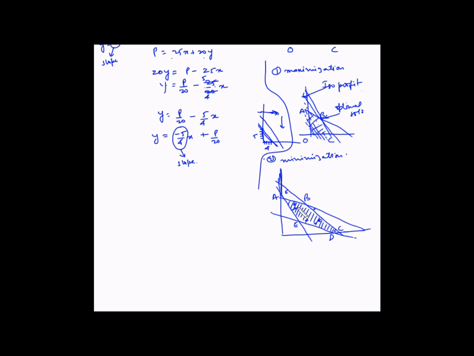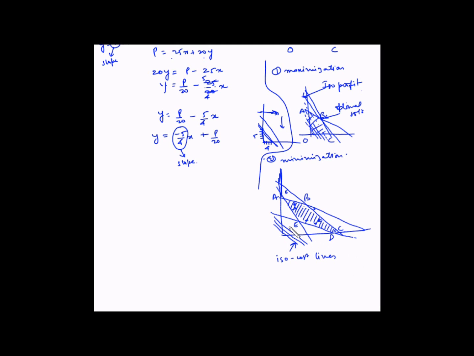So again, in this case, once we have identified the feasible solution region and we know the slope of the objective function, we'll start drawing the parallel lines representing the objective function. So let's say this is our first line, this is our second line, this is our third line, and so on. Now in this case, which is a minimization, the family of these parallel lines are known as the iso cost lines.